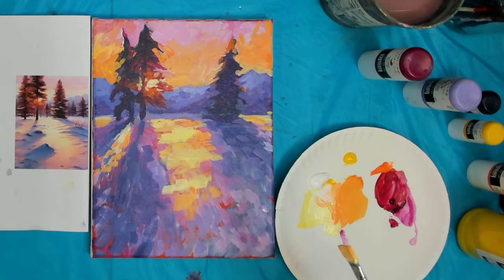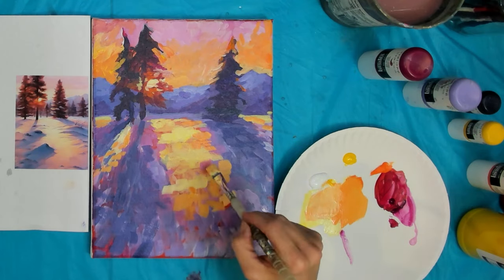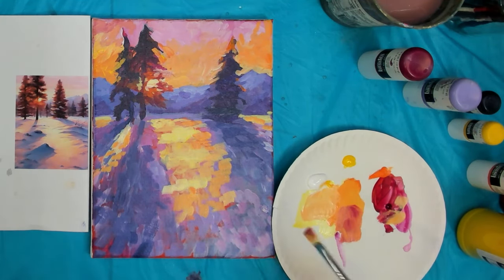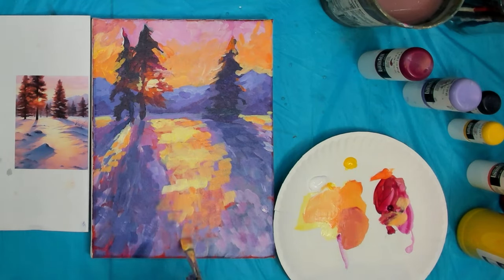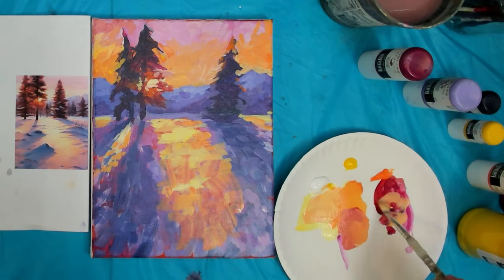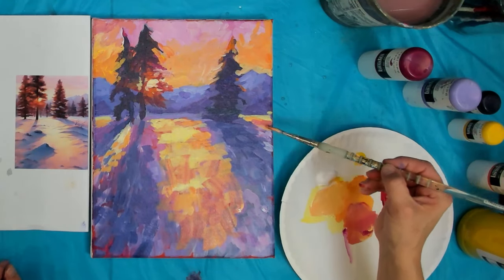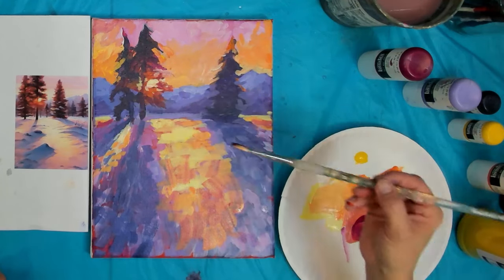All right, I want to take that color a little bit further. See, it's going to have to fall off here at some point. So again, my in-between color between that purple and the orange is going to be the magenta. And I'll take some of that magenta up here as well. And a little more. I have another plate full of it, so I can just use as much as I want. Okay, magenta up in here. And again, as a transition color here between the orange and the purple.